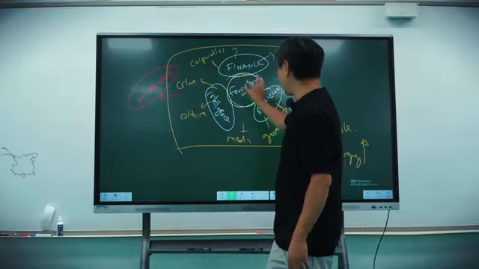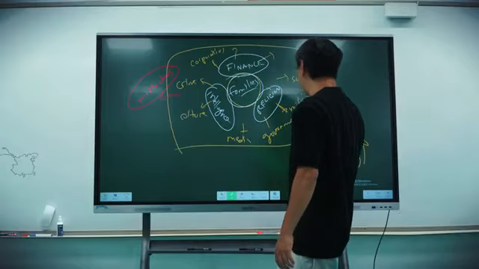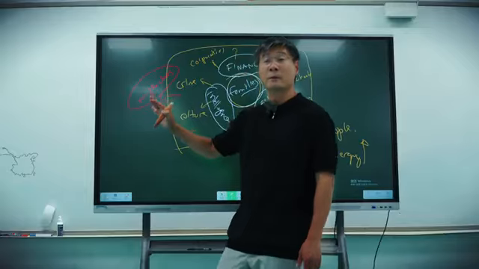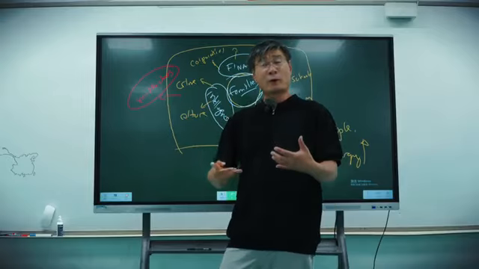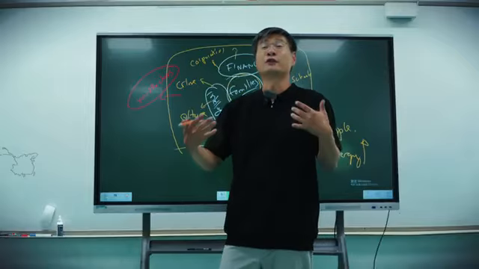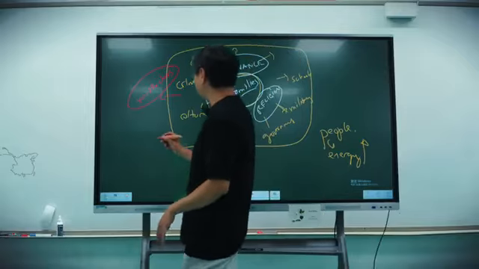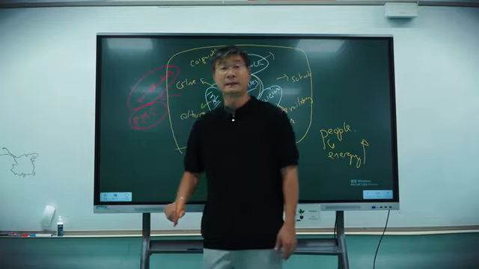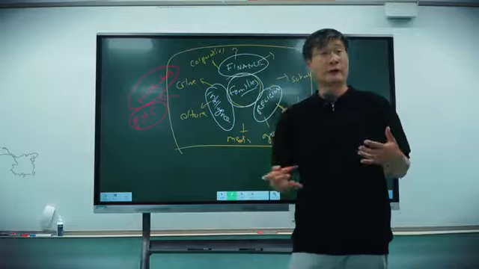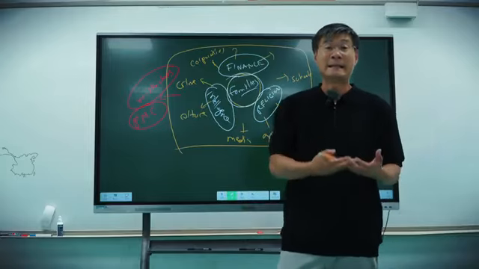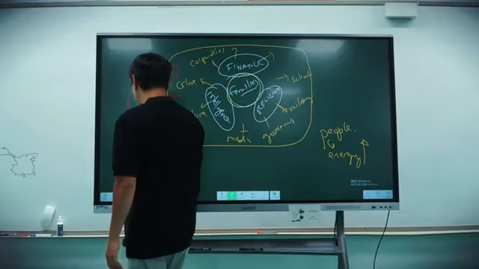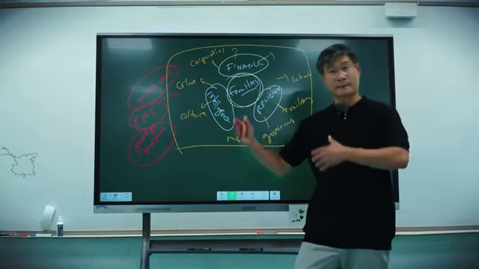Okay? So the families are the owners of the corporation, the people are the workers, and the people in between are the managers. We call these people the middle class. There have been other names for it in China before in history. We call them the scholar officials, right? Another name for them is the professional managerial class, PMC. Also, another name for them is the petty bourgeoisie. Okay? Again, you don't need to know these names. For the purpose of simplicity, we will just call them the middle class. All right. Does that make sense?